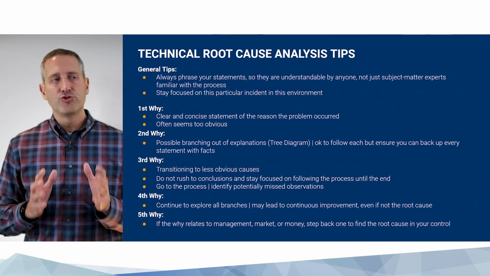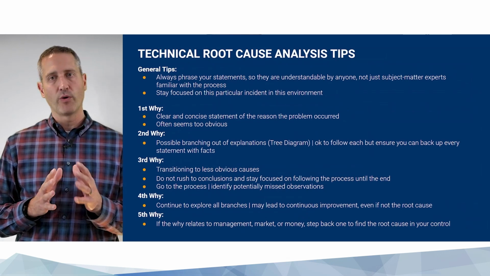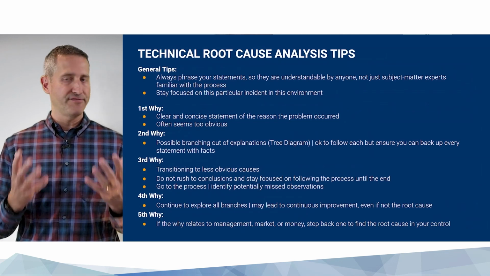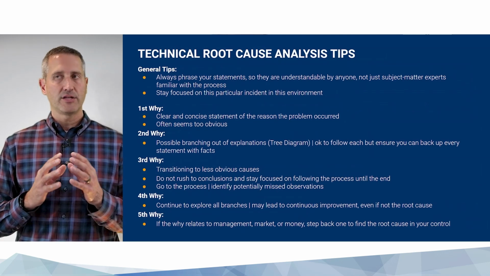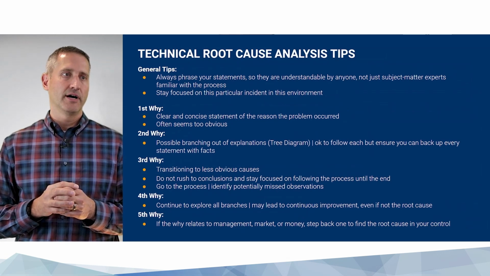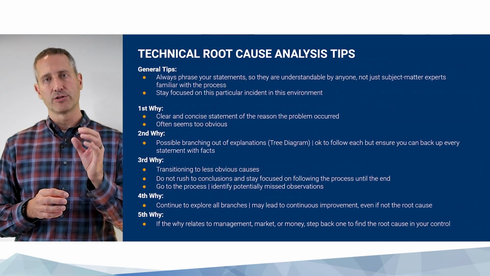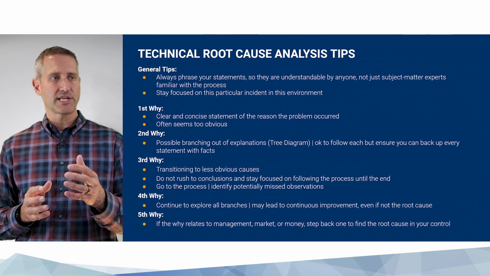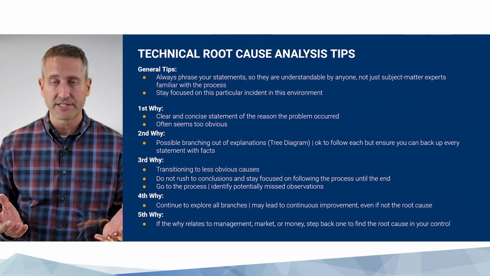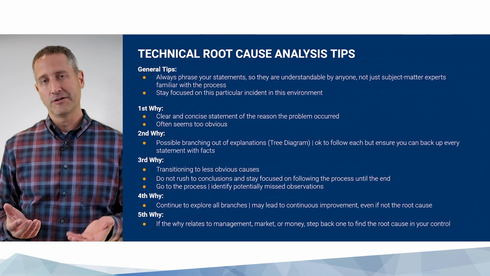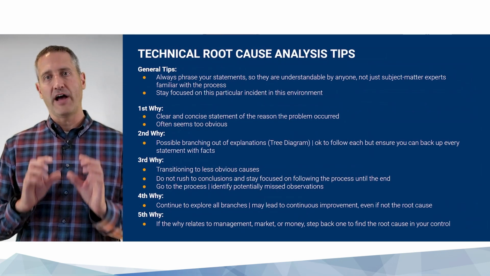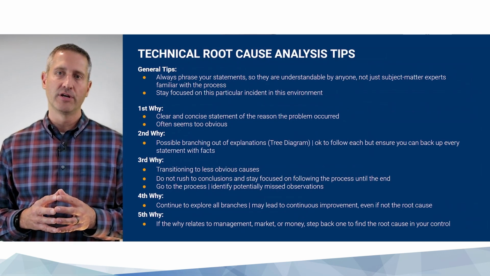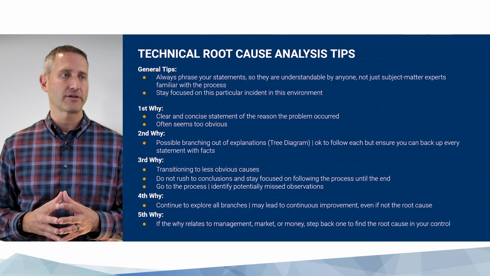Let's just talk about a few general tips that you should think about when you're looking at technical root cause. You want to make sure, just like in any 5 whys, we've said this before, that you have simple phrases, simple statements. Stay focused on a particular issue. The more specific, the better in technical root cause. Clear and concise statements. Sometimes they seem very obvious. Why is the light on? Because the light switch is on. Okay. It's worth getting that sort of obvious point noted. You will move on from there, but it's worth getting that obvious point noted.